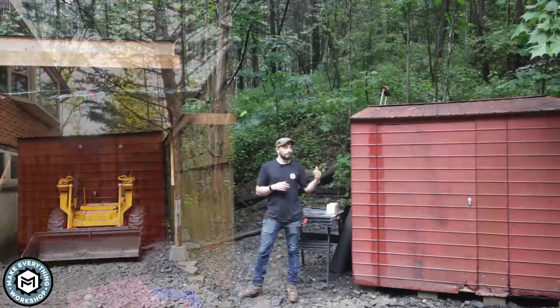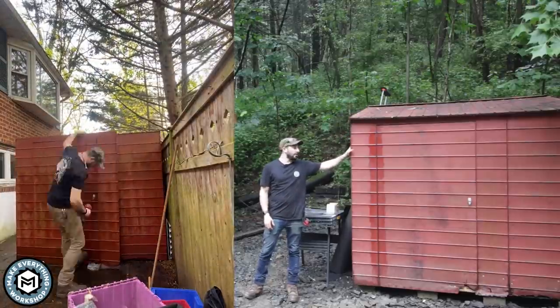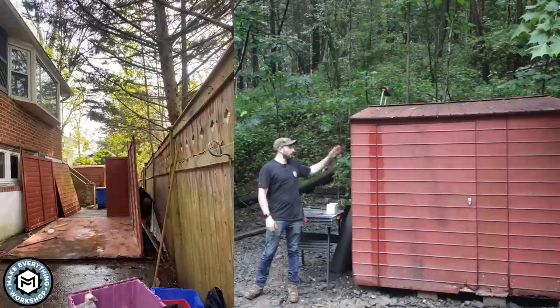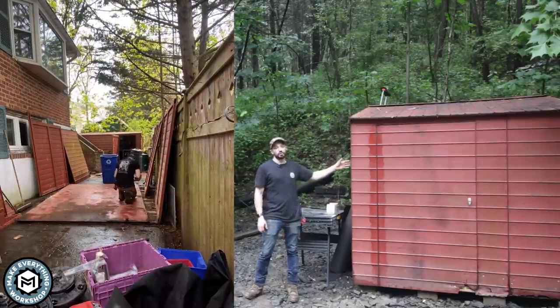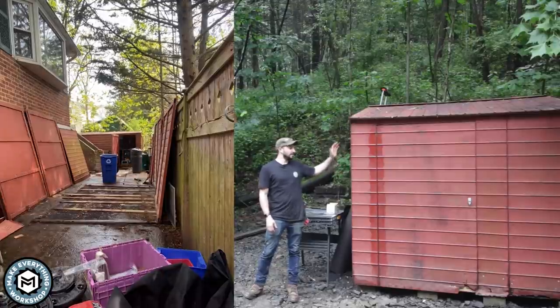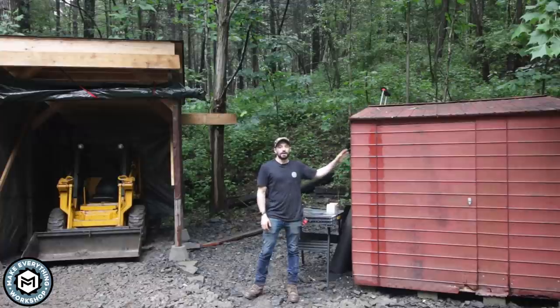Last year during COVID, we took down this metal shed, which actually belonged to my late father. This was sort of his little workshop at the house that we lived in for the last 15 years. And when we needed some room in the yard, it only seemed fitting to take it down and relocate it. So it's a flat pack shed. So we brought this up from Long Island.